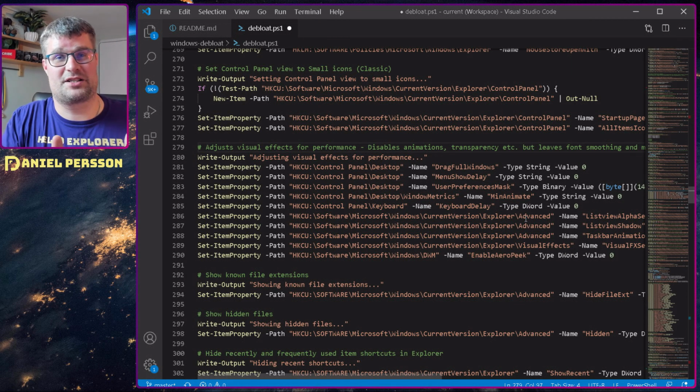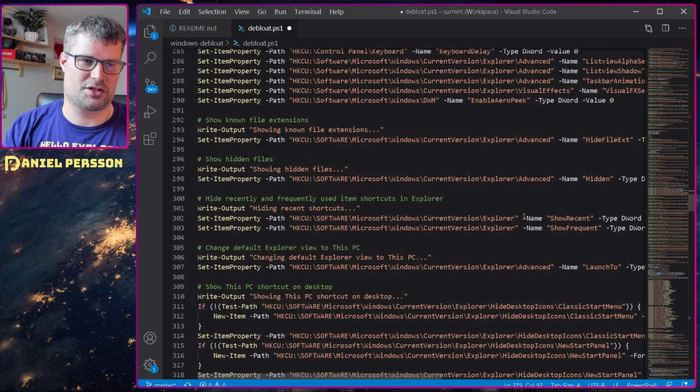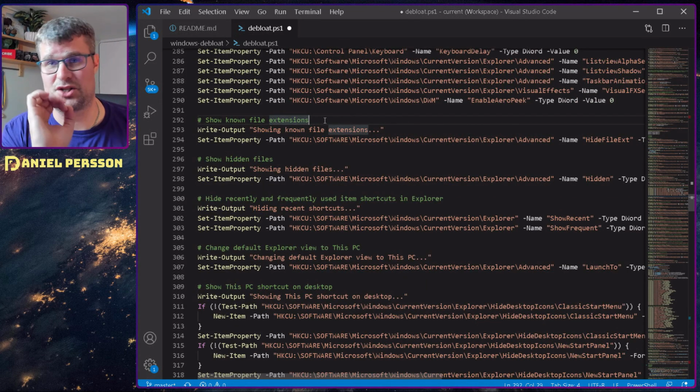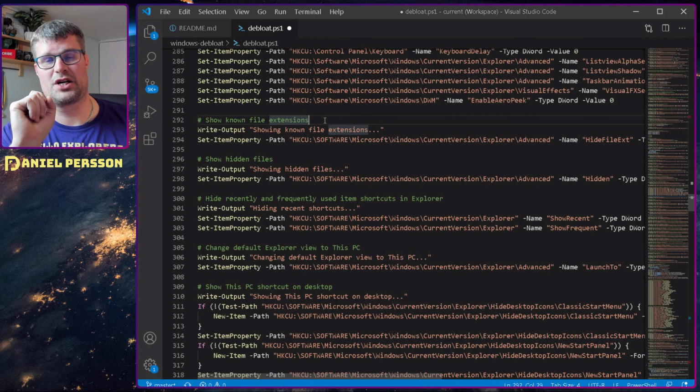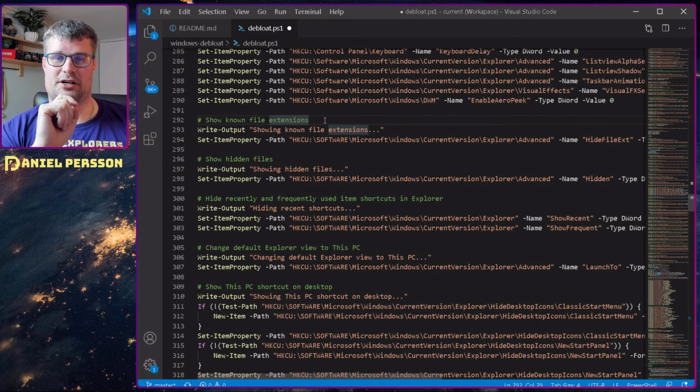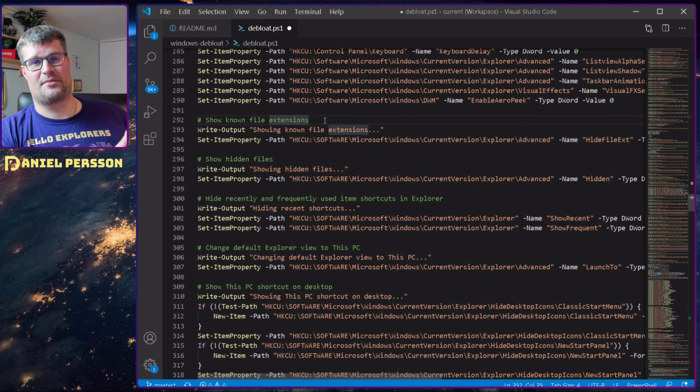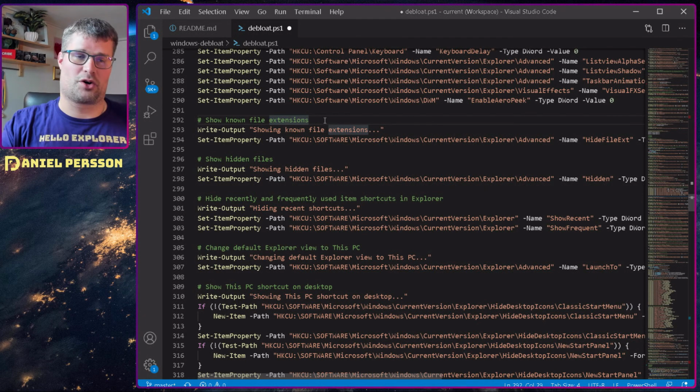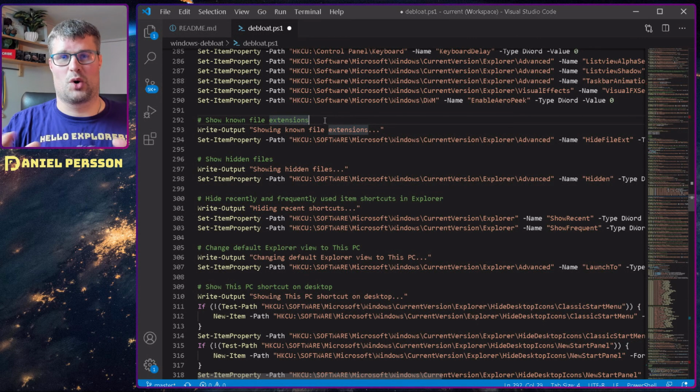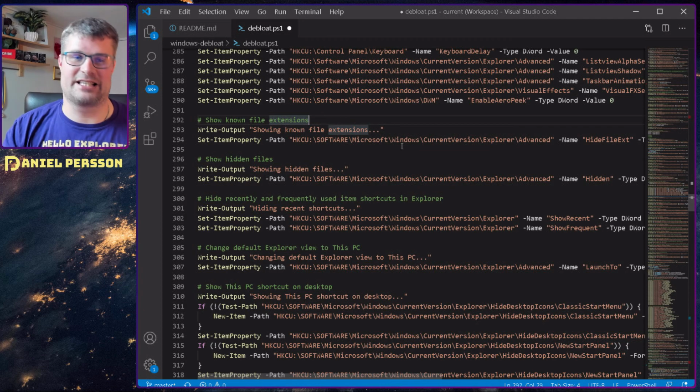I will work on this computer. I need it to be fast. File extensions, that's a security risk to hide those. If you don't know what kind of file it is and you click on it, you might run an application instead of opening a document, for instance. So I want to show the full file name so I know what it actually says it is.